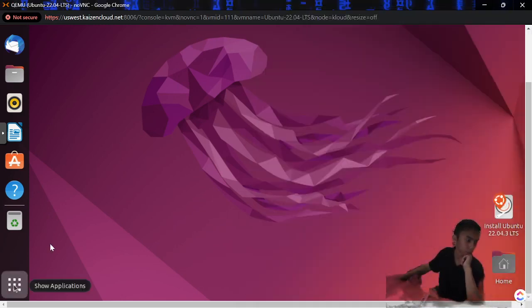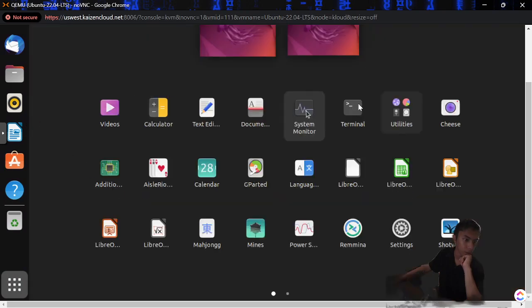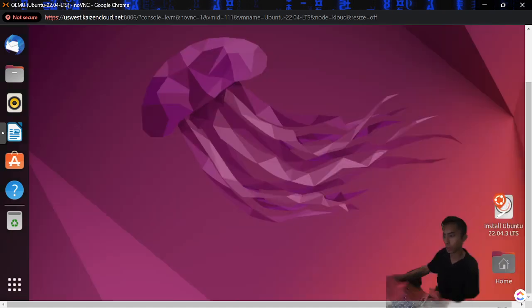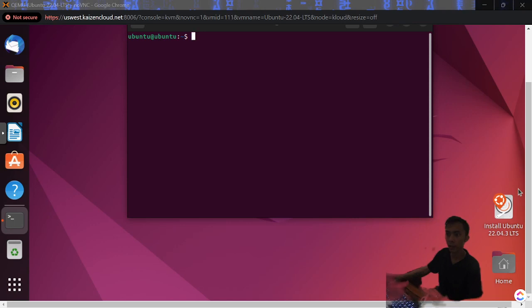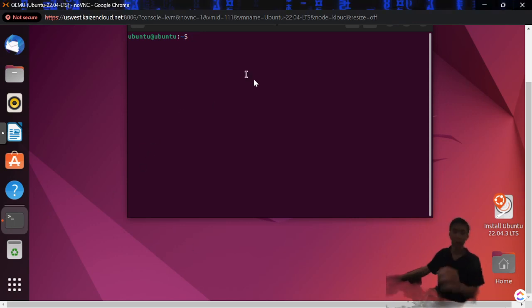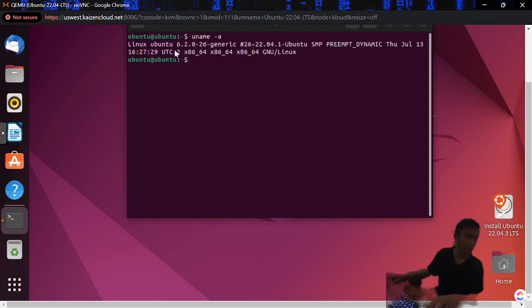So, going to open up a terminal. I'm going to showcase what that process is going to look like. Okay, so I'm going to do my host first. Uname, I'm going to showcase the kernel number. This is Ubuntu 22.04, a 6.2 kernel. Okay, this is pretty common in the Linux distros.